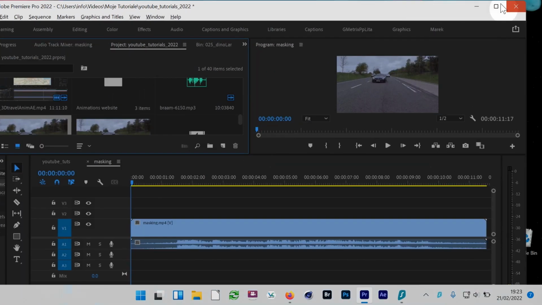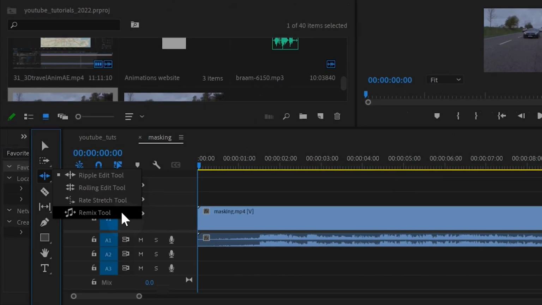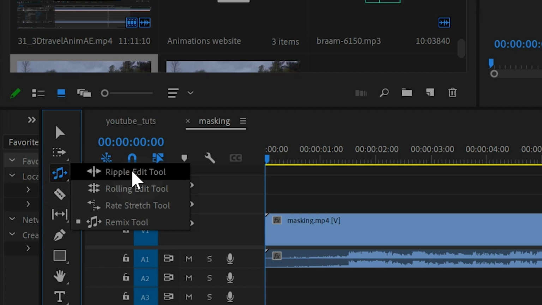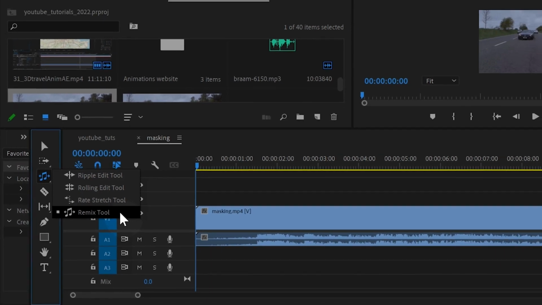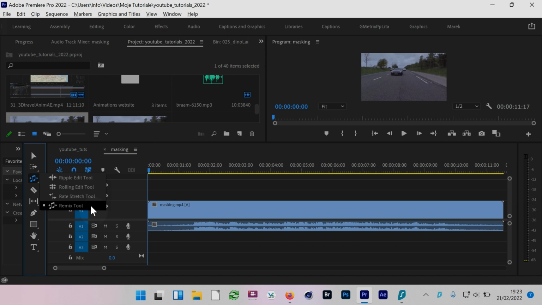This time we're looking at a new feature in Premiere Pro CC 2022, the Remix Tool. So let's have a look at that. Now, Remix Tool is a new addition to Premiere Pro CC 22. Make sure you update to the latest version. This brand new tool that just recently came out. And in a way, it's a revolutionary tool when it comes to working with the sounds, the music in your sequences. So I've got a sequence here, which is 11, 12 seconds long.